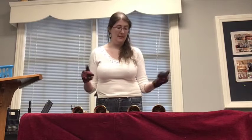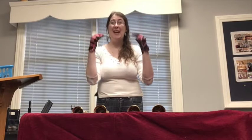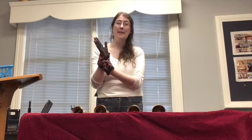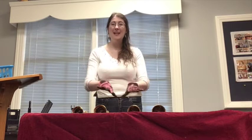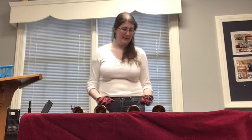This is another percussion instrument similar to the chimes. These are called handbells. Now for these, I've got to put on my special gloves, because your hands, which is what you use to play the handbells, have oils on them. Sometimes you can't even see them or feel them, but you have oils on them. And if you touch the bells with the oils on your hands, that can mess up the bells. So we wear gloves when we play our handbells.